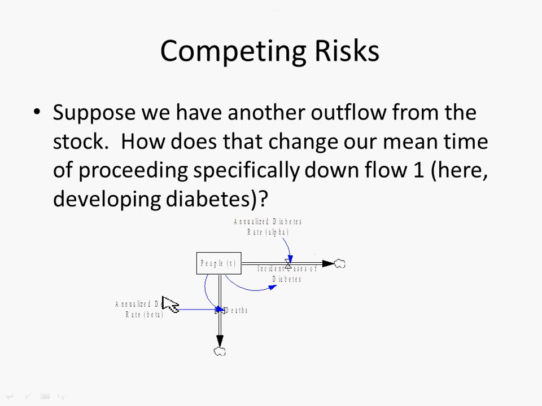The only ones that are going to be developing diabetes before they die are the ones that develop it quickly. I misused the word luxury, and I apologize for that. But here we have a situation where, if you have 2 flows, the flows affect each other's statistics as to how quickly they take.